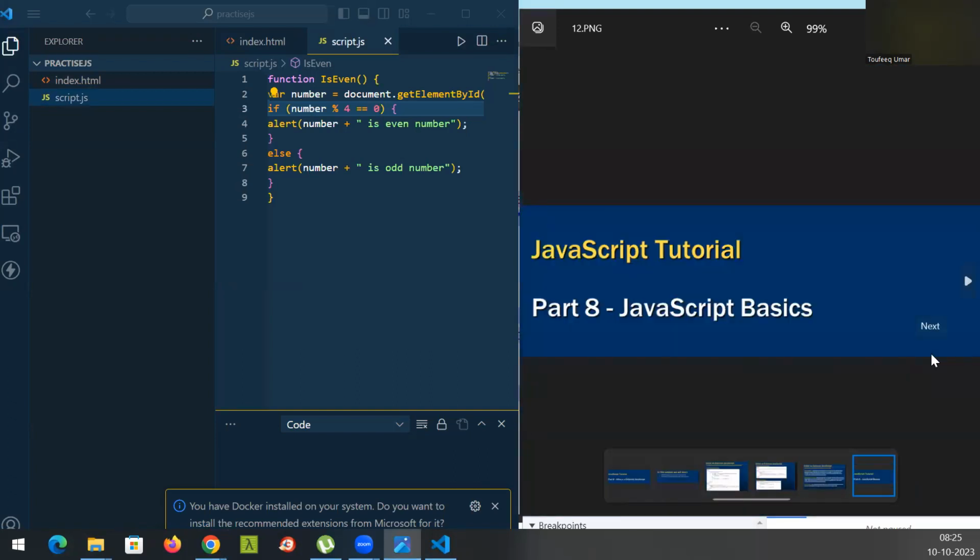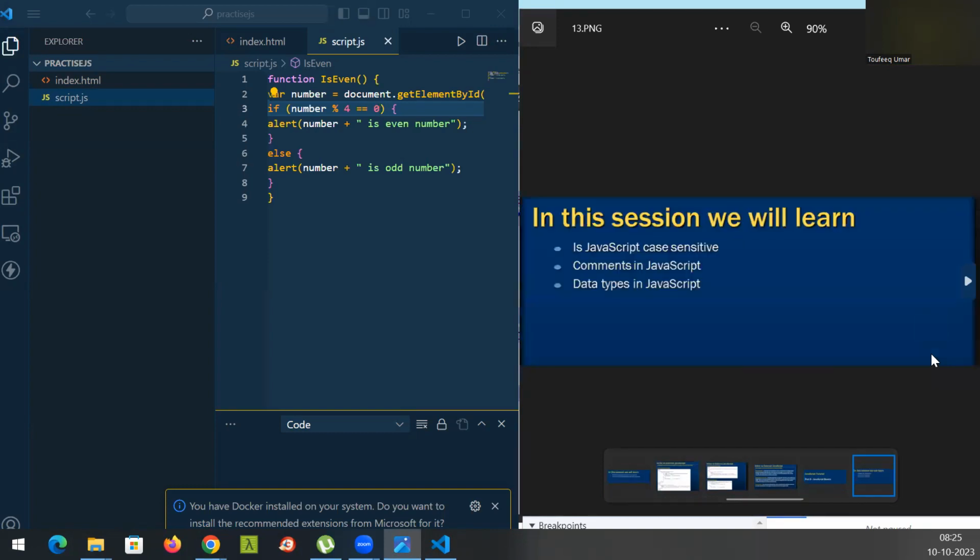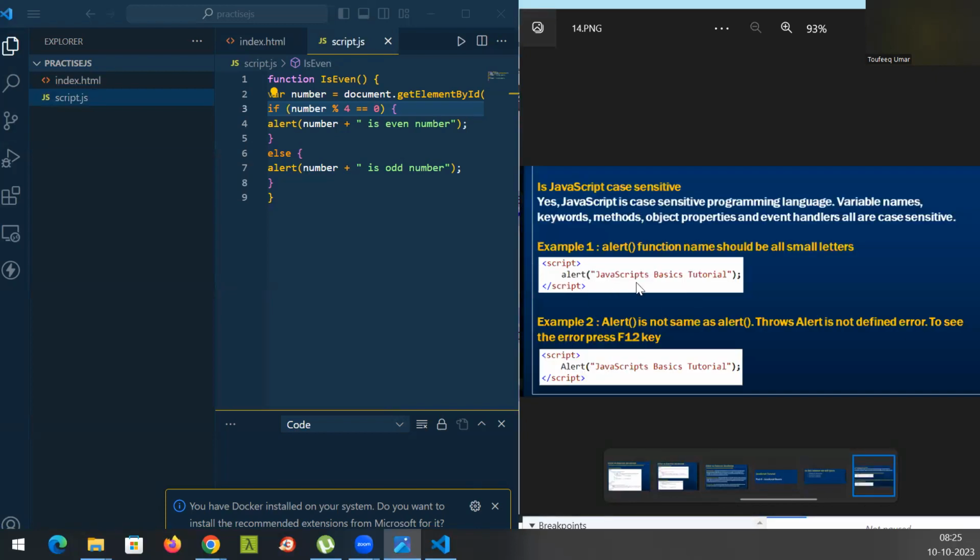Now JavaScript basics. What are the basics of JavaScript? Comments, I showed you: single line comment, and data types. Case sensitivity: JavaScript is case sensitive. Whatever you write in capital letters, it is treated as such. If you write isEven, and then try to call it as ISEVEN in all capitals, will it work or not?